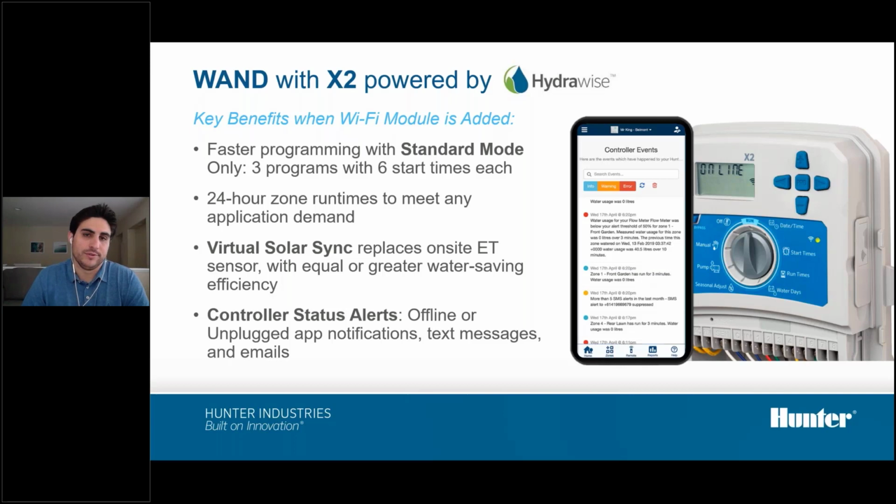You get 2 more start times when you plug in that WAN module. So you have 3 programs with 6 start times each, as opposed to 3 and 4 as a standalone controller. Also, when you get that WAN module plugged in, it bumps your max runtime up to 24-hour runtimes. So that's a nice feature. If you have long runs of drip or a lot of drip running, you can run them for much longer than the minimum 6 hours as a standalone controller. Similarly, you get the benefit of our virtual solar sync when you plug the WAN module in.